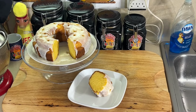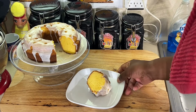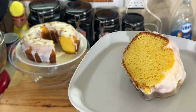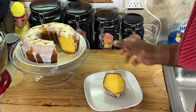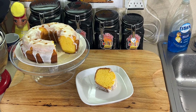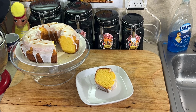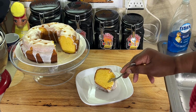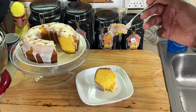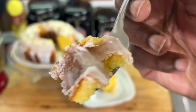Got the cake, not cut up, we got a slice of it off. Look at this, y'all. Okay, looking good. It's kind of moist there. I don't know yet. But you know that icing, I poked it in there and let that icing kind of soak in. So you know it's going to be very lemony because the cake has lemon pudding in it and lemon icing. But enough. Shut up, Chef Jeff, and let's see how good this is. Look at that. You know I'm going to get the one with the icing on it. All right, going in.